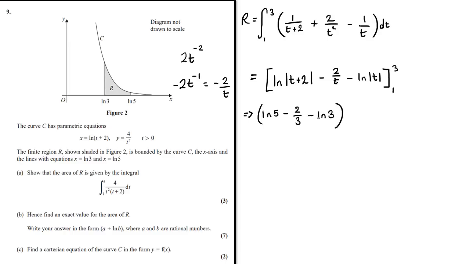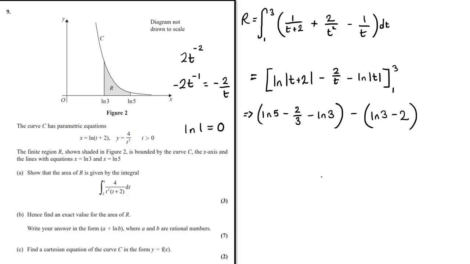We now subtract the lower limit off here. So we minus, again, substituting the lower limit in then. This is the natural logarithm of 1 plus 2, giving us ln 3 there. Oh, sorry. This part here is positive, but it will be minus in a moment. So that's ln 3 minus 2 over t. So if t is 1, that's minus 2. And then finally, this would be minus the natural logarithm of 1. But remember, ln of 1 is equal to 0. So we don't need to input that there. So that's what we get here. Okay, so that's what we get when we substitute the limits in.